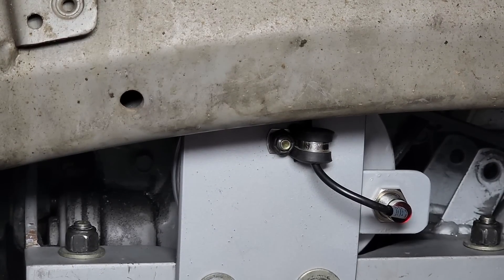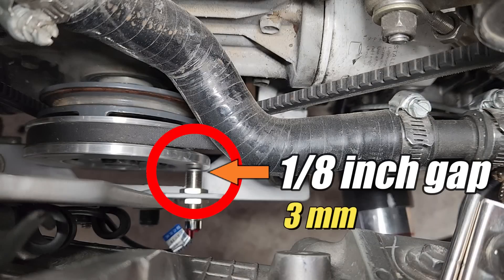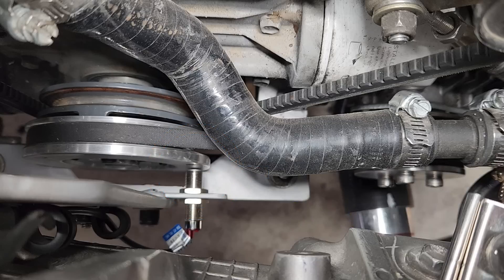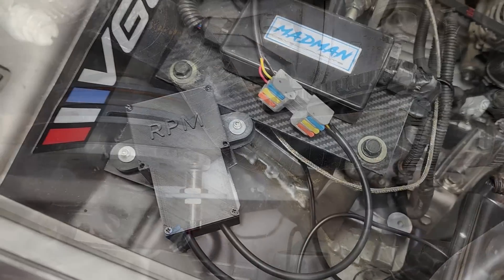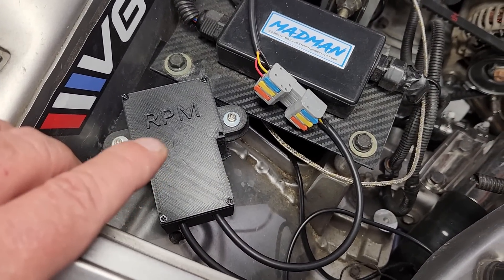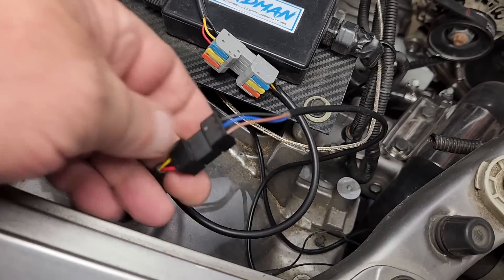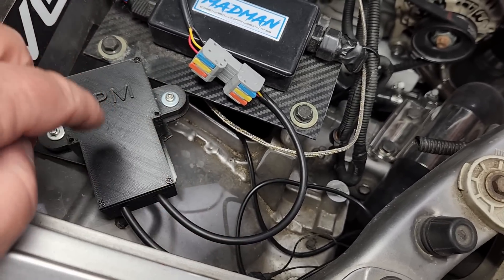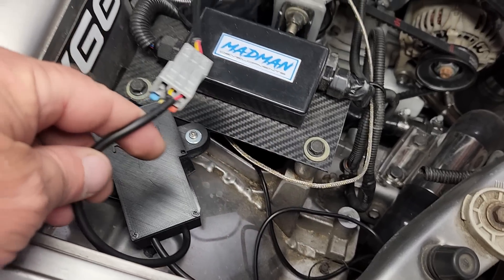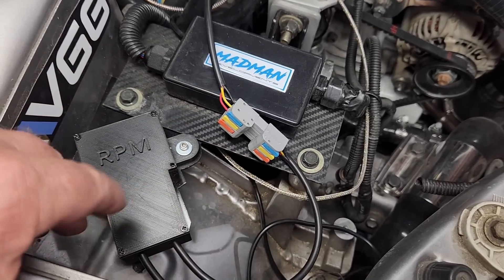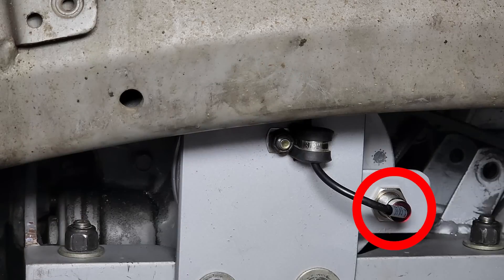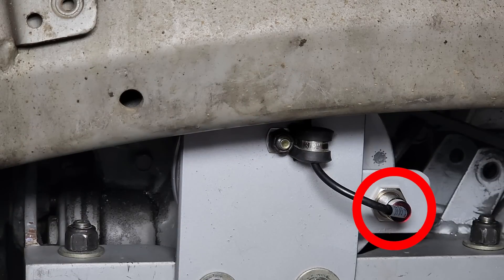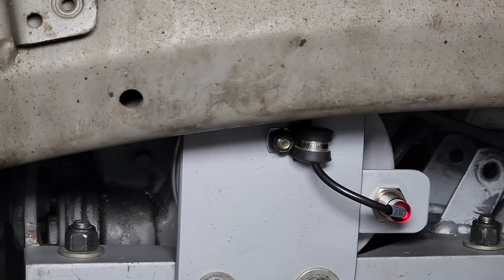Well, there it is, all bolted in place. From the top, we can see that there's a small gap between the sensor and the crank pulley. Now, the way everything is braced on this motor mount system, I don't expect any problems with the sensor coming in contact with the pulley. The frequency-to-voltage converter is housed in this 3D printed enclosure that I mounted under the hood. The sensor connects to the box with this mini-screw terminal connector, and the output of the converter connects to the Arduino via this temporary WAGO-style connector. Now, before I start the engine, let's verify the sensor can detect the magnet. Now, keep your eyes on the sensor. As I rotate the engine, the sensor should glow red when it detects the magnet. Yup, it sure does.